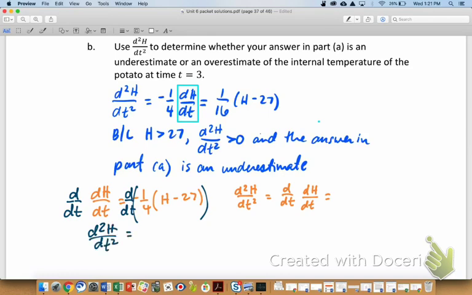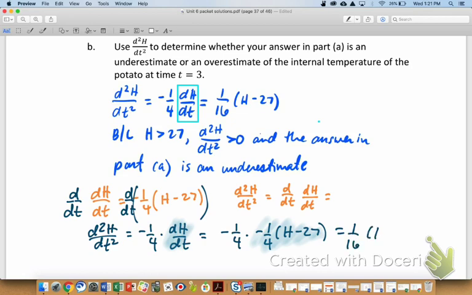But on the right, I've got to be honest and realize there's a chain rule, right? Because aren't I doing d/dt of an h? It would be negative 1/4 for sure, but then the derivative of the actual inside variable, if you will, would be dh dt because of the chain rule. And then, what's dh dt? Well, we already know that. Isn't dh dt just this? I'm replacing this with what it really is, which gives me positive 1/16 times h minus 27.